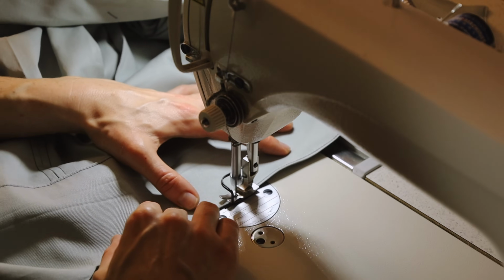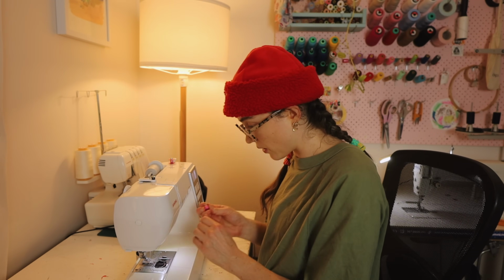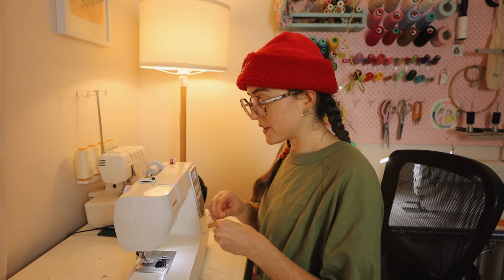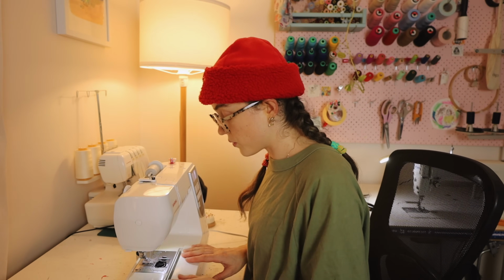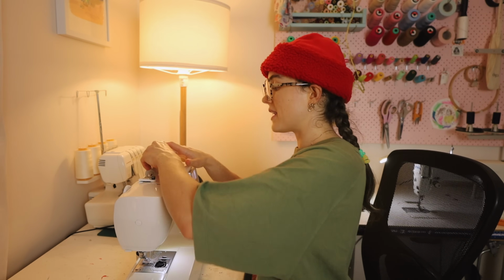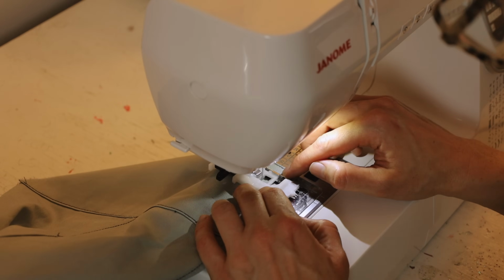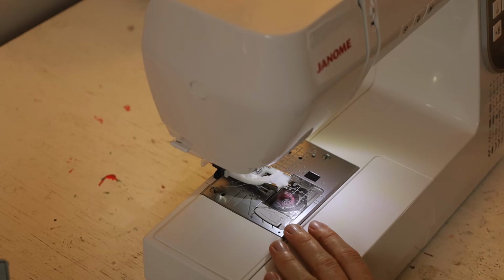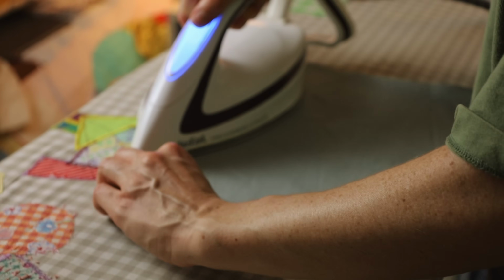Dinner is served. I always feel intimidated when it's time to do buttonholes, I must admit, but I shall persist. Even though I've done navy top stitching all throughout, I've decided that I'm going to be doing my buttonholes in a matching thread because I don't really want them to stand out. I sewed my buttonholes on and I also hand stitched my buttons on. That's one of my favourite things to do. Hand stitching buttons is just 1 billion times more effective than machine stitching.